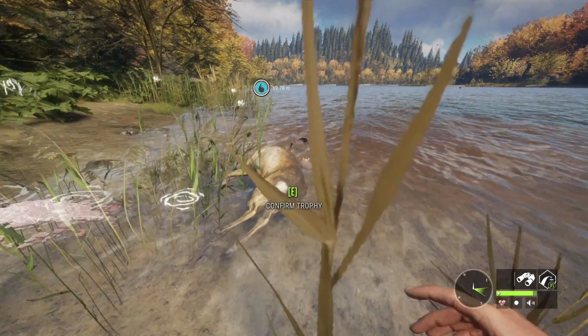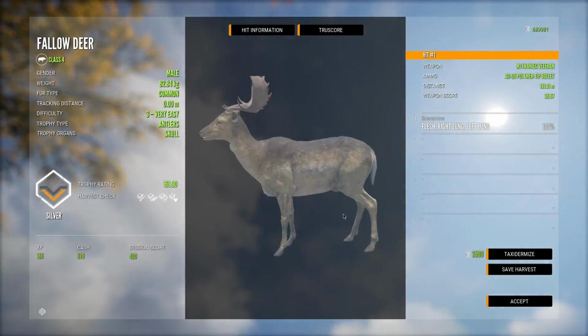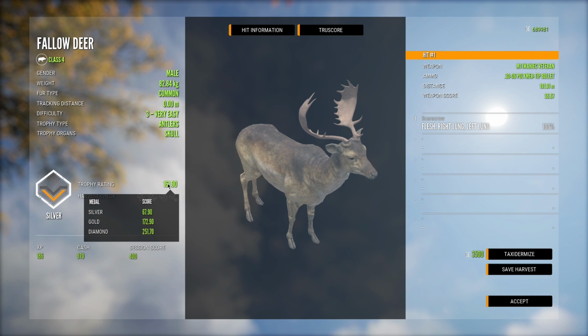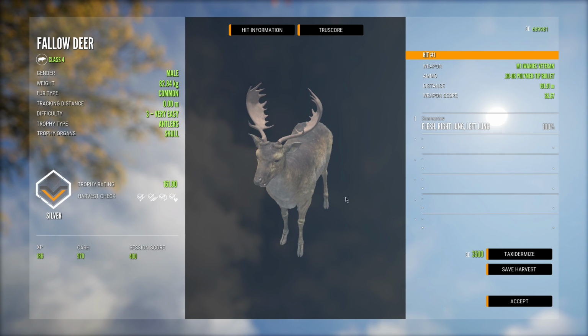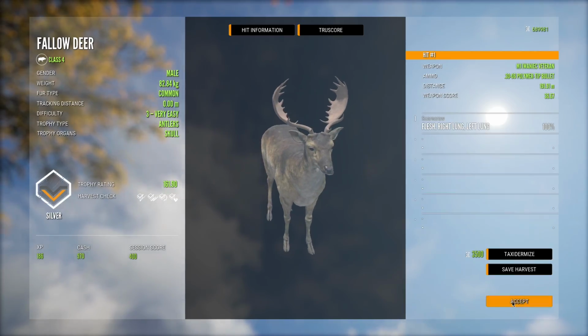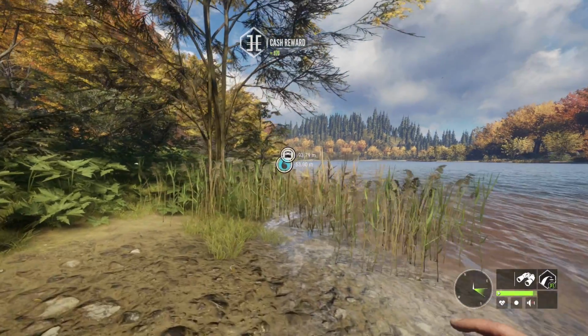Alright, so here's this little level 3 right here. It's nothing too special, but it is the first fallow deer of the day. A 161 scoring silver. Not too bad. Decent little start. It's a nice looking one, even though it's pretty small. But let's move on to some of the other spots.